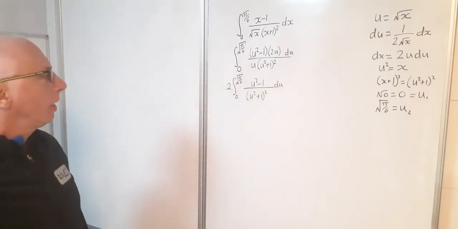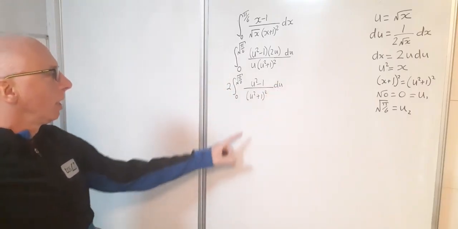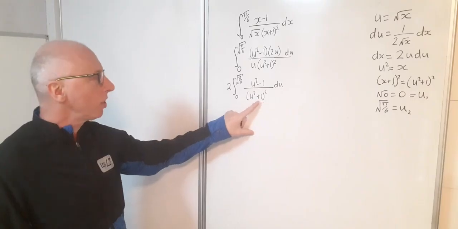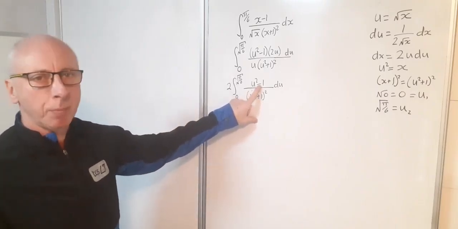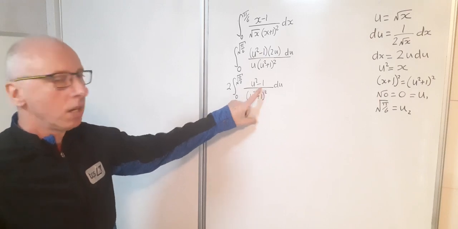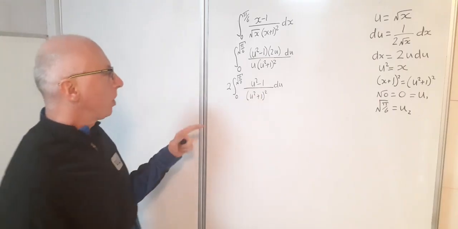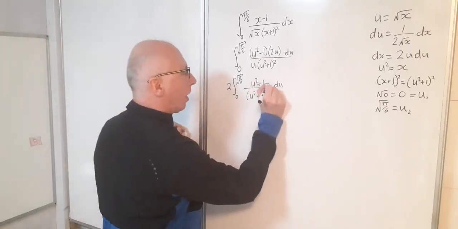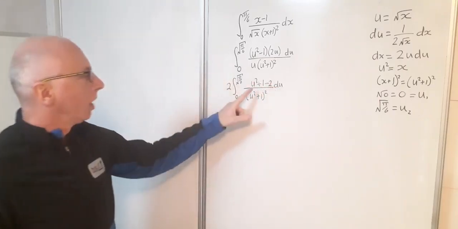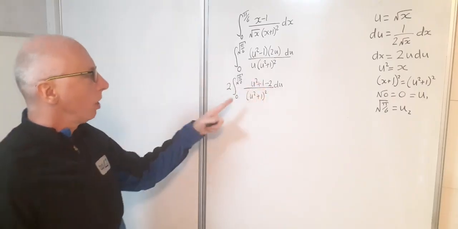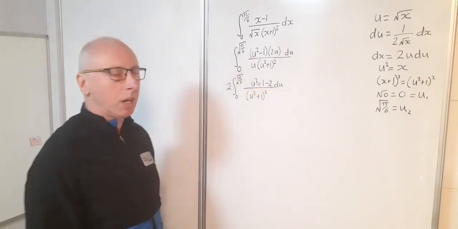Okay, now, what am I going to do now? This looks like I could get some sort of tangent squared plus 1 or inverse tangent or something could happen here. But that would be good if I had a u squared plus 1 in the numerator. So why don't I put 1 in and then subtract 2? If I change that to plus 1 and then subtract 2, I've still got u squared minus 1 in my numerator. And then what I can do is split my integral into 2 parts.